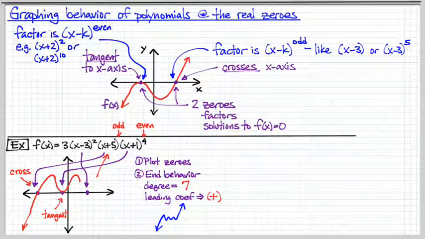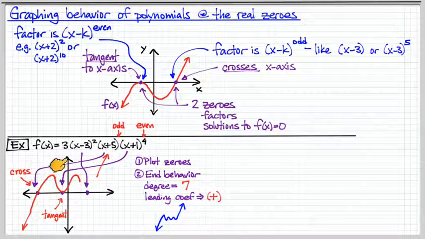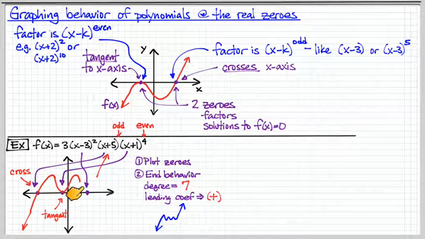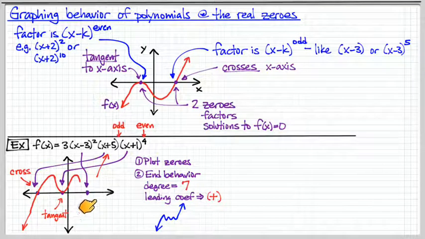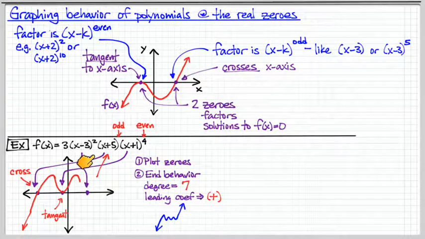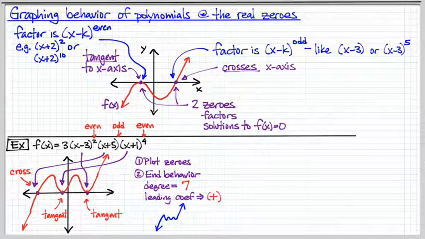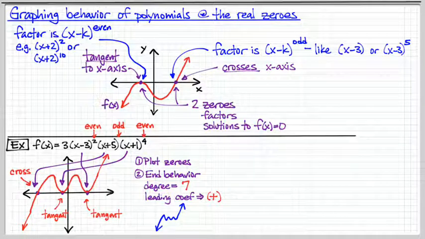Now this next one we can actually figure out even without doing anything. It must loop back up because we know the end behavior is up here. If it were to cross through, it'd have to cross through again to get up here, but we know that there's not any additional zeros. So we know it must be tangent, but let's just look at it again. X minus 3 raised to the second power is even, it's tangent. So then we can sketch out the final part here. Let's look at one more, just for another example.